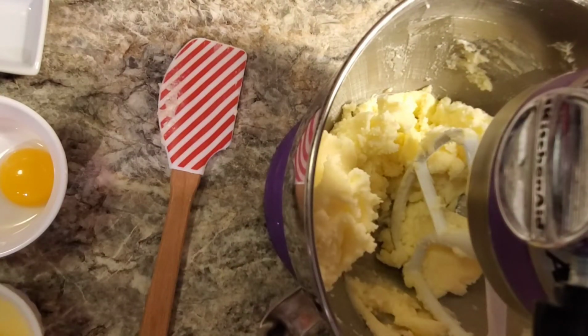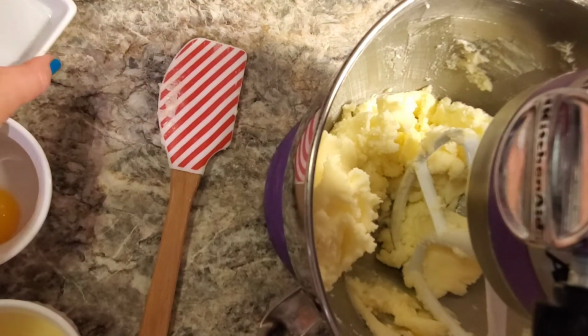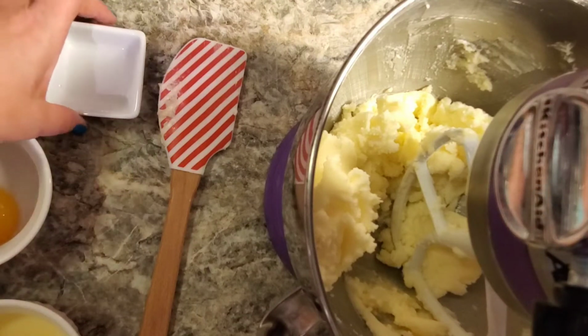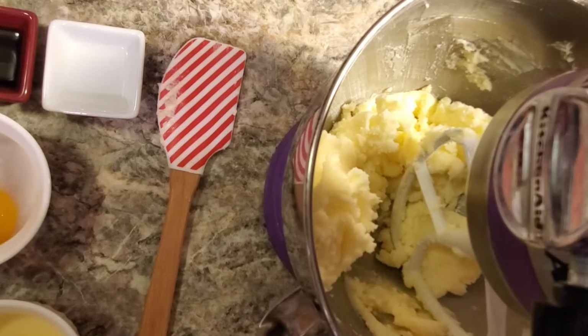Then once I mix it, I am going to add a whole egg, an egg yolk, and I'm going to do those separate. Then I'm going to go ahead and add some peppermint extract. It smells so good in here, you guys, and some pure vanilla extract. So let's get mixing.